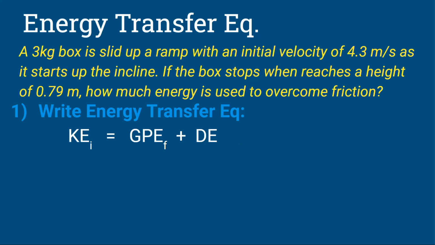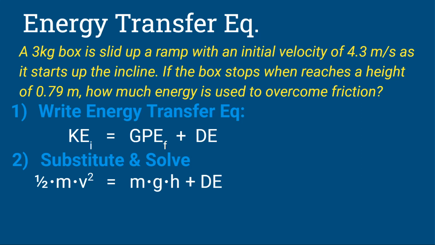So again, it may end up that these are equal. I might have an equal amount of GPE as KE, in which case I'm going to say there is no dissipated energy. That's possible. But we're going to see if they're equal to each other. The question implies that they're not. So we're going to substitute in our variables. KE is 1/2 mv squared, GPE is mgh, plus that dissipated energy if we have any.